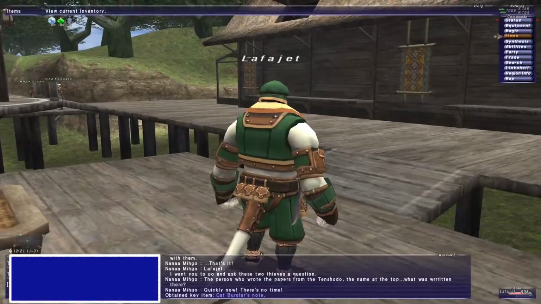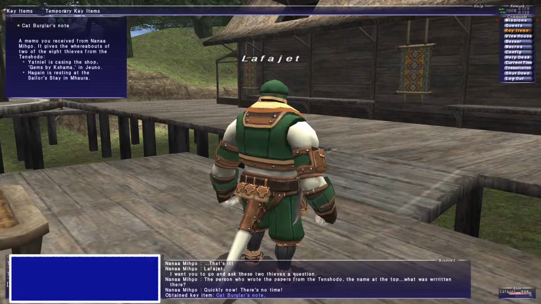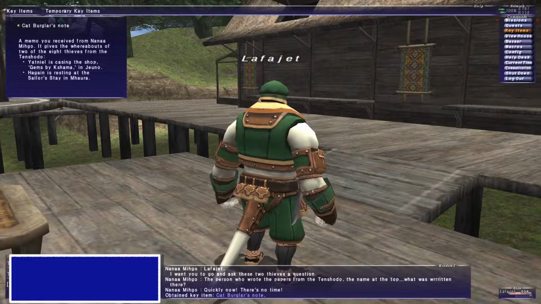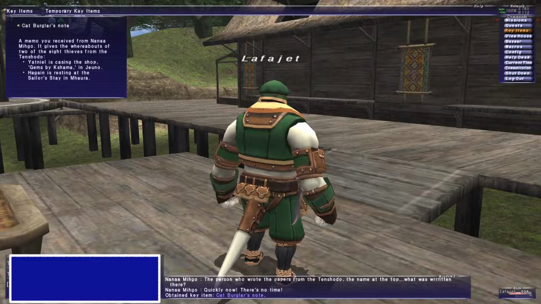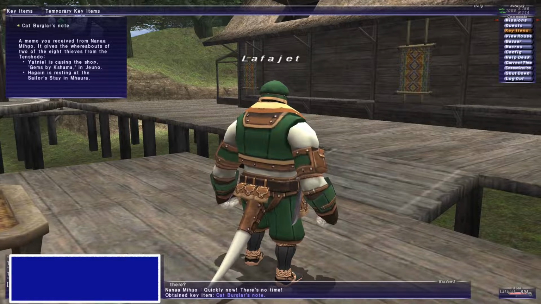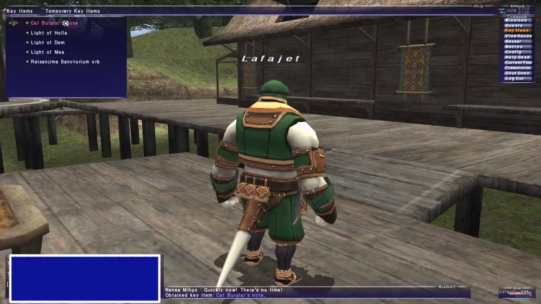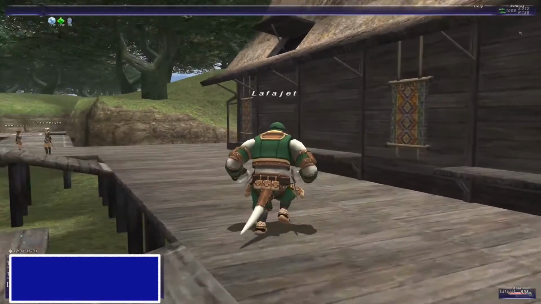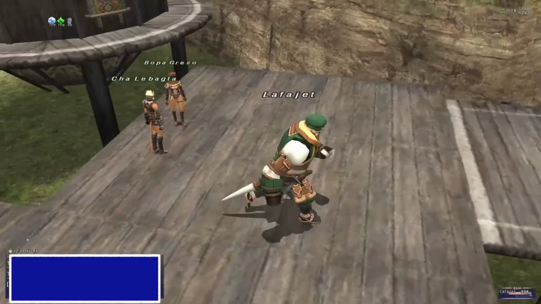So, we got a key item, Cat Burglar's Notes. A memo you received from Nana Migo. It gives the whereabouts of two of the eight thieves from the Tenshodo. Yatniel is casing the shop, Gems by Ksama in Juneau. Ganin is resting at the Sailor's Stay in Mara. So, Juneau and Mara. That should be doable. Let's have a chat with the thief companions here.